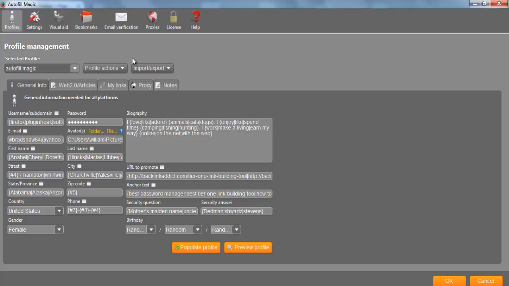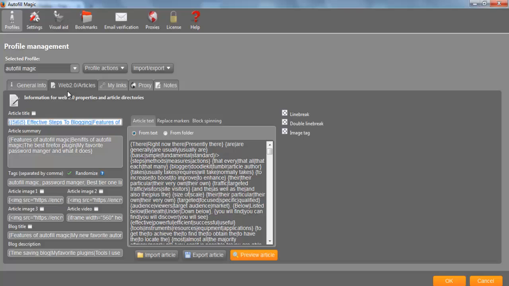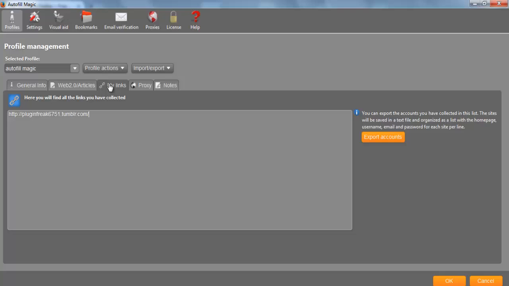To post to some sites after we finish a few more settings, right now you should have general info completely filled out. You should have the web 2.0 completely filled out, brought your article in here, added images, videos, contextual links, and you can come into here. This is the link manager. I've set up a blog as an example, so when I click this little backlink, it will add your tier 1 links into here, and then you can export them into GSA or Magic Submitter or whatever you use to build your link campaigns.